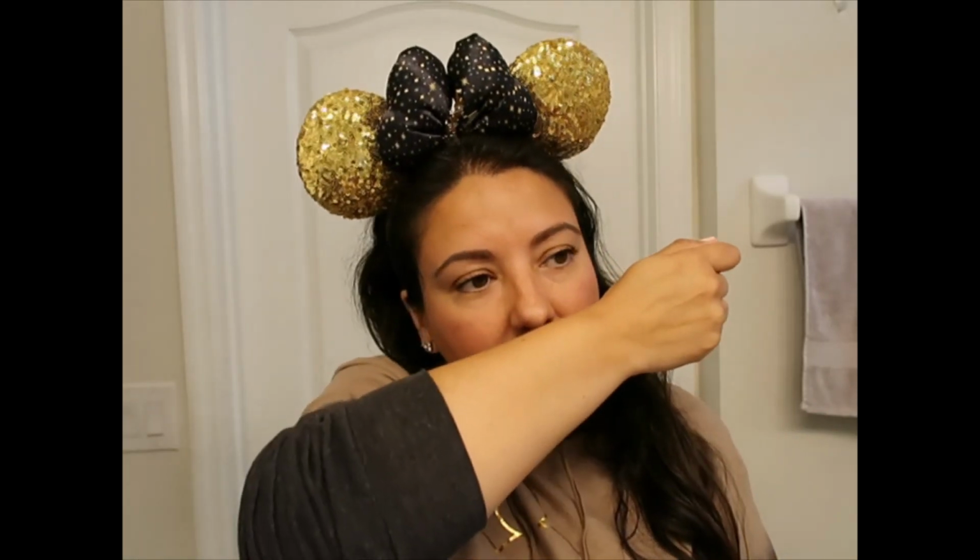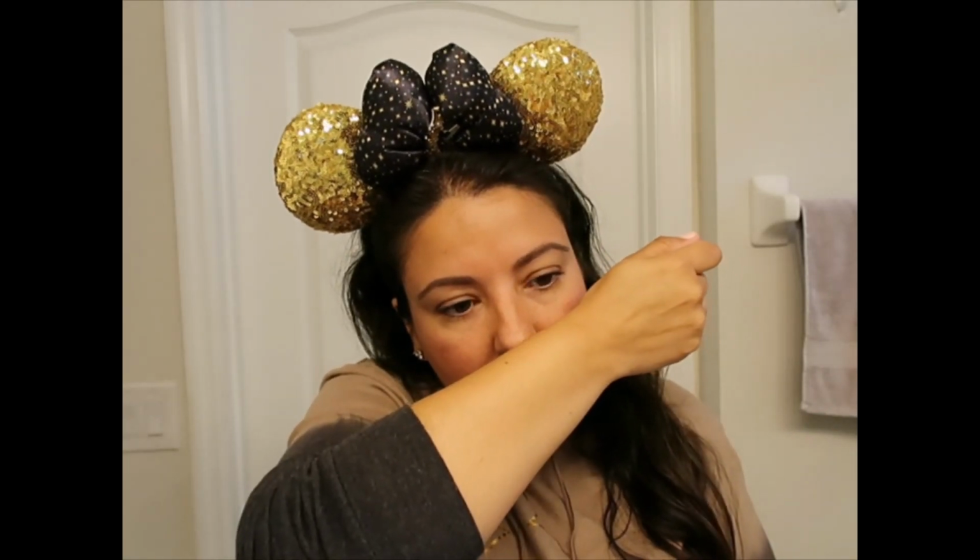Okay. I think I need to clear my palate and also not be having like a cold, a flu, strep throat, and everything that I have going on right now. They do smell good. I don't think they smell exactly the same as the other ones, but they're not claiming to have the exact same scent. They are claiming to be inspired by, so I do think that they nailed it there. It smells good.